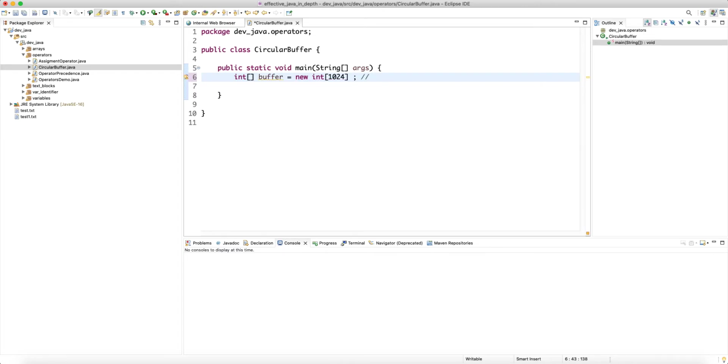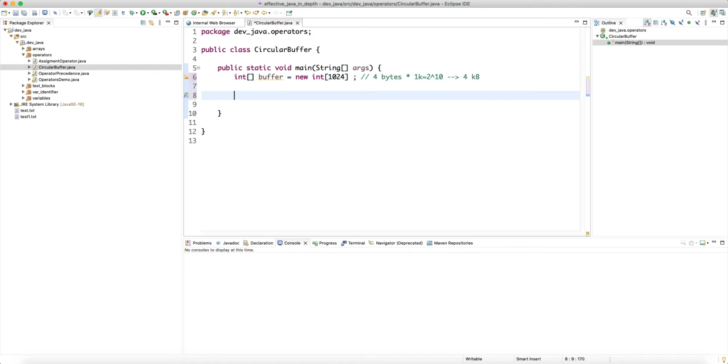Each int is 4 bytes, multiplied by 1k. 1k means 1024, k is 2 to the power of 10, and then we get 4 kilobytes. So this is 4 kilobytes of buffer, for example.